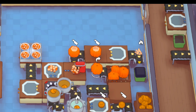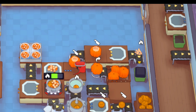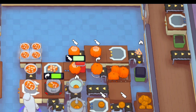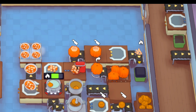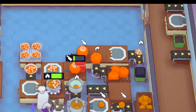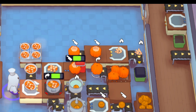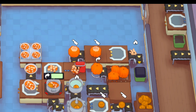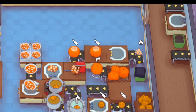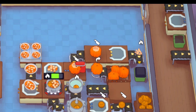In the beginning, it'll cycle twice because it has to make the broth, and then it'll cycle again for it to be put in. It's just how the mechanic, how the speed works of this. I'm just trying to take things out to show you how it works. See, that one filled and went right around. It's just kind of how the mechanic works. I can't take any more out, I don't think. Nope, I'm full now. But again, you see how it'll cycle through, and it won't combine it right away. But again, with this system, it's literally instant.